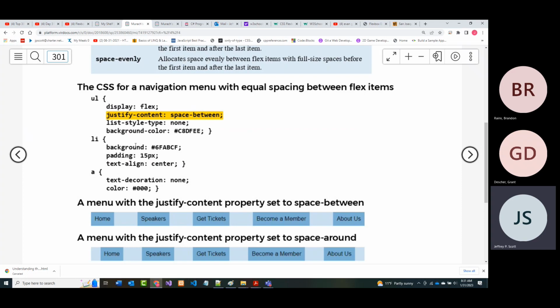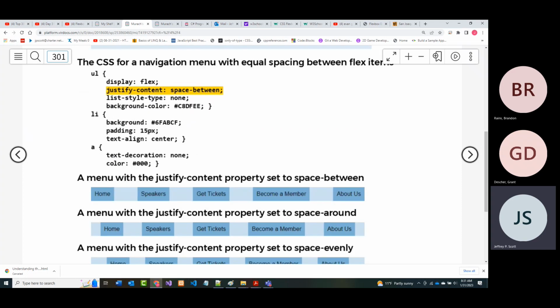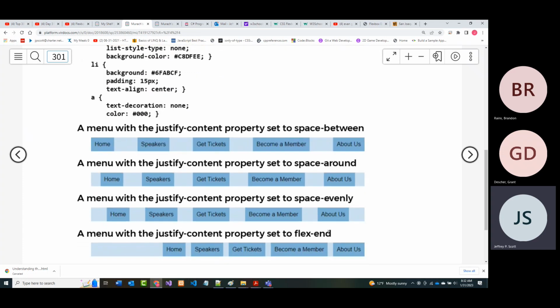So let's look at these examples. You'll notice what space between does is it puts an equal amount of space between each thing that's in there, but there's no padding at the end. So that's space between. Space around is the same thing, except it allows for some default margin or padding at the end. Some people don't like this because they see this and this and this, but why isn't this the same size as this? So that's space evenly. Then you'll notice the spacing here, here, here, here, etc.